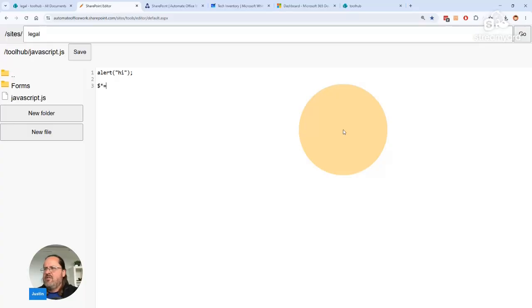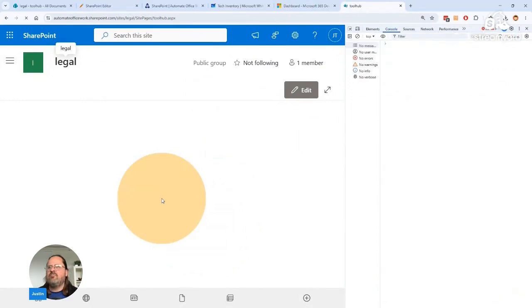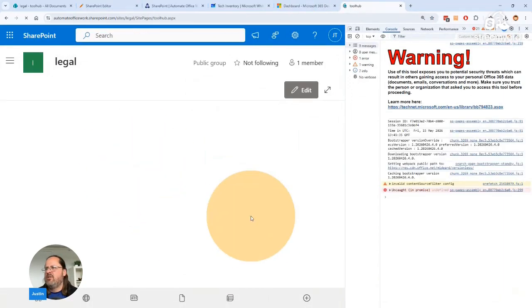Okay, so using jQuery, I'm going to identify that AOW element, and we're going to insert some HTML. It's just going to say hello world. And now that we know that this is working, we can get rid of the alert. I'm going to click on save. And now when I refresh my page, we should see hello world. And there it is. It says hello world.